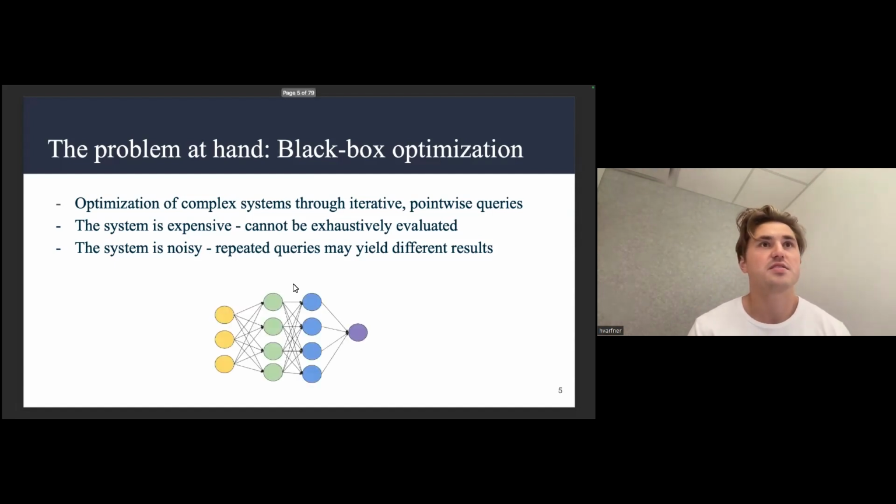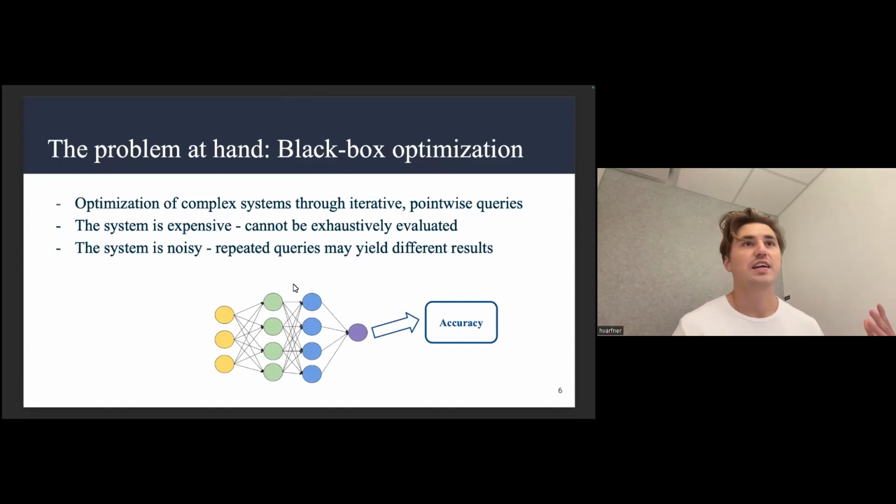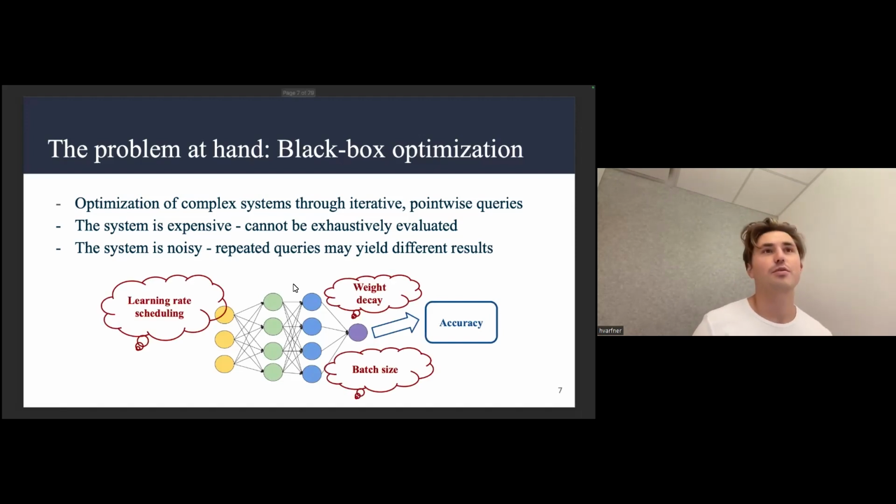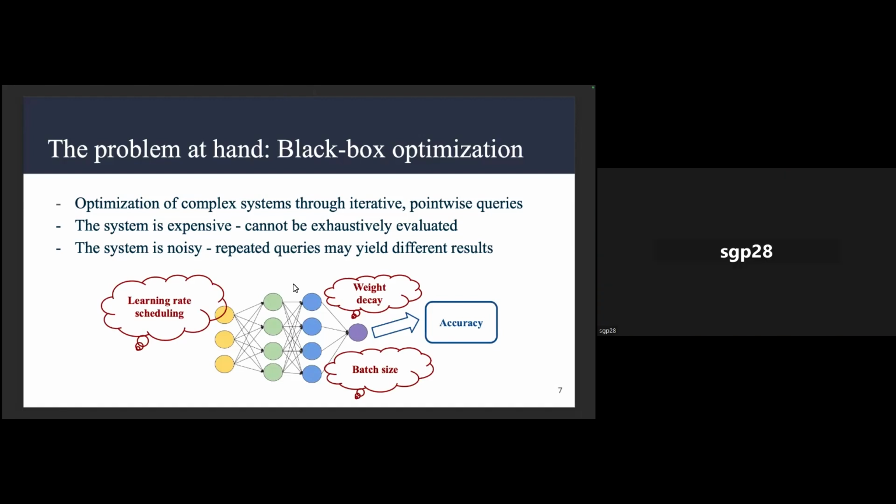The very seminal example of this is in hyperparameter optimization of neural networks or other machine learning algorithms, where you want to find some optimal or best possible accuracy in a finite amount of time, and you want to change the learning rate, scheduling, the weight decay, the batch size, all possible choices related to a neural network in terms of the hyperparameters.